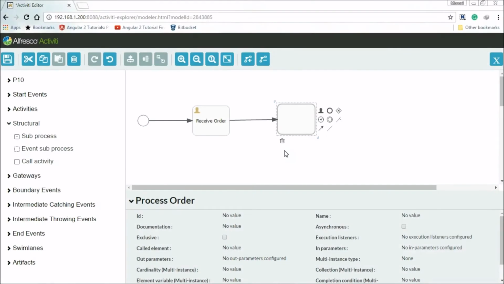So now we can define properties for a call activity. Let's give a name. Here is the called element property, where we need to provide the key of the process which we will call.